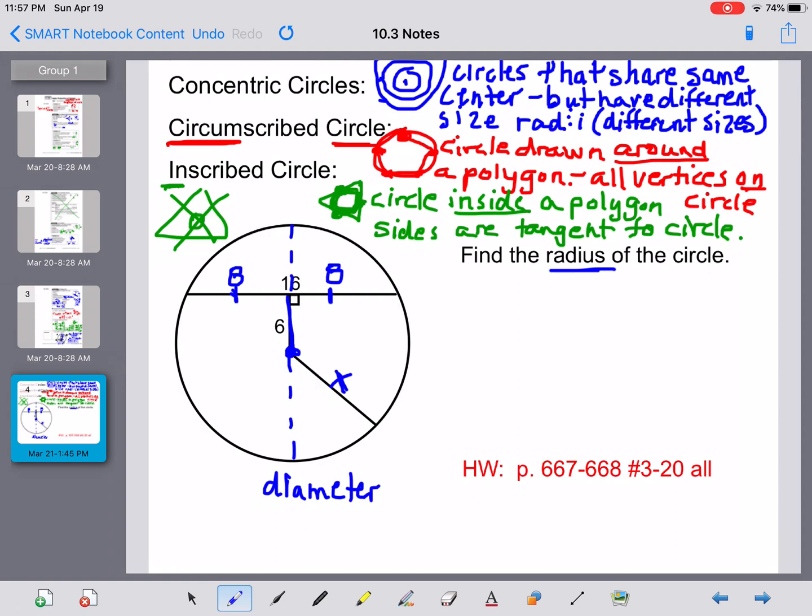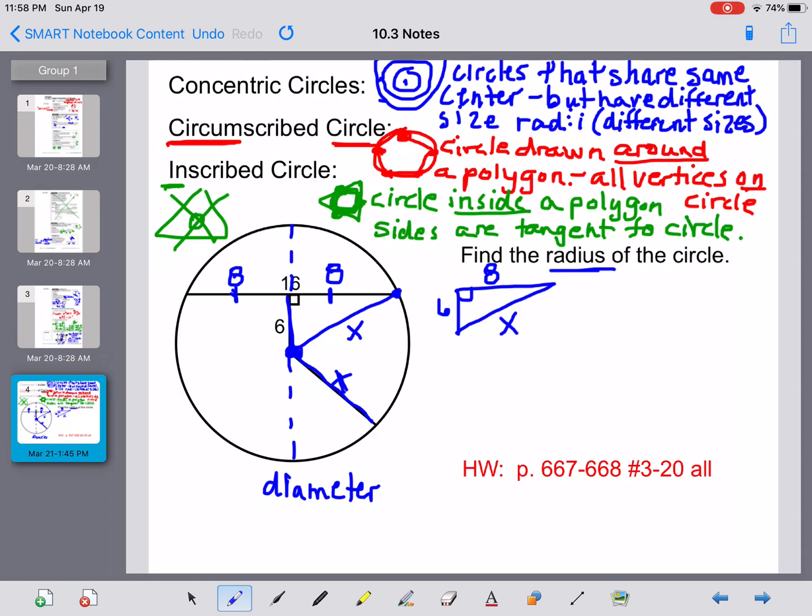Well, x is the radius of my circle, and it's drawn this way. Is that the only radius of the circle? No. You're allowed to move that radius anywhere you want in a circle because every radius in a circle is exactly the same length. So I'm going to choose to draw this radius from the center to this spot on my circle. And I'm allowed to do that. What I now see is I have this triangle where this length is 8, this length is 6, and I'm looking for x. And yes, I know my picture is not very much to scale, but that's pretty standard for my geometry class.